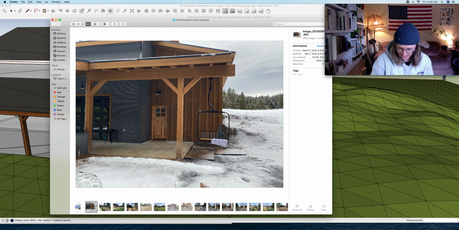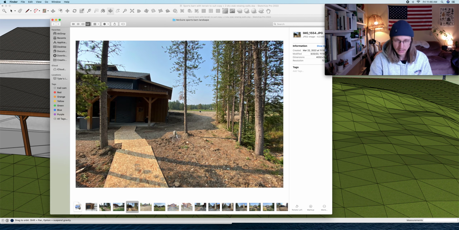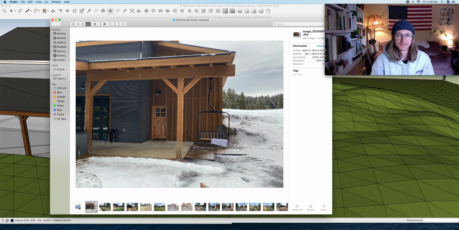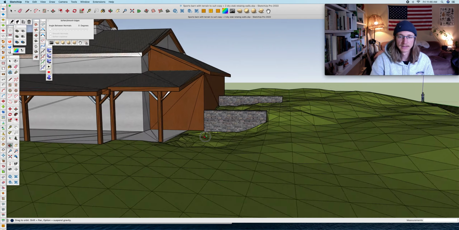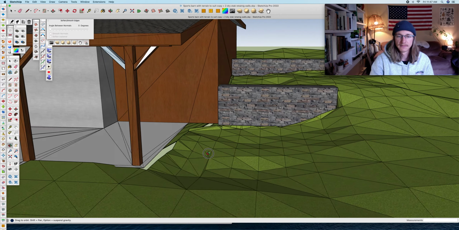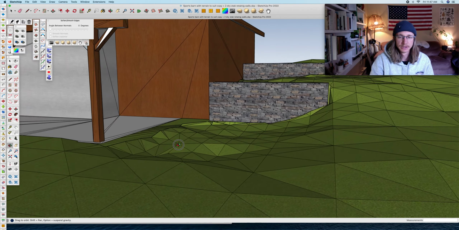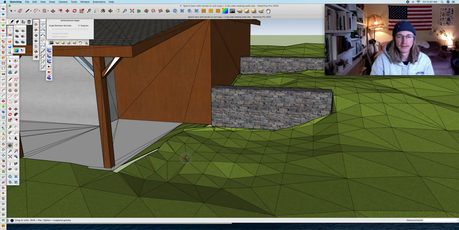So again, this is in my catalog of pictures with the whole project. Another great example of how handy the pictures are. So let me show you what I've got in mind for it. After I've got these retaining walls up, I did a little work on the topography here, and as you can see, it's a little janky, but it'll all buff out.